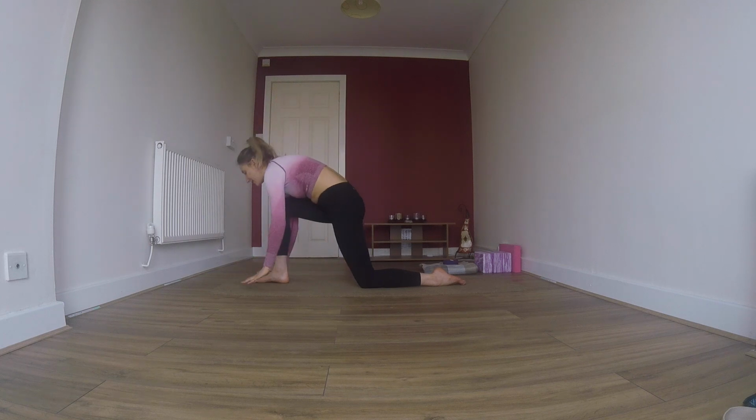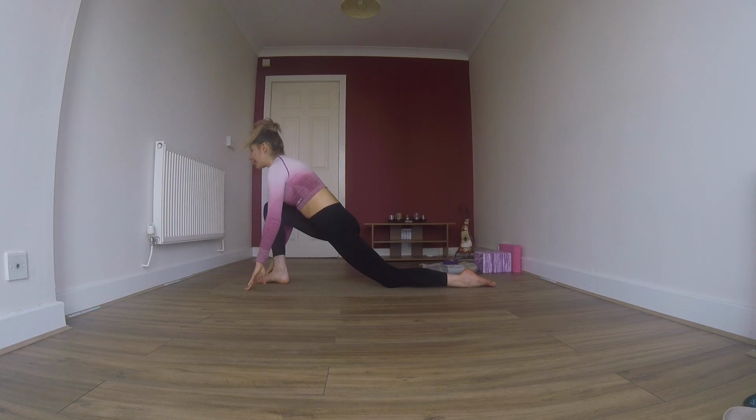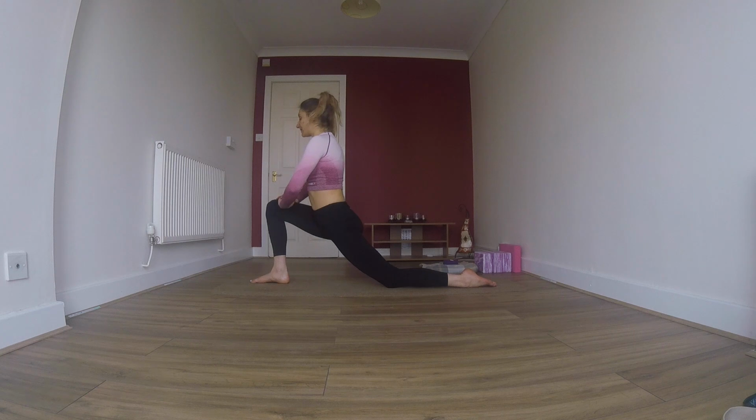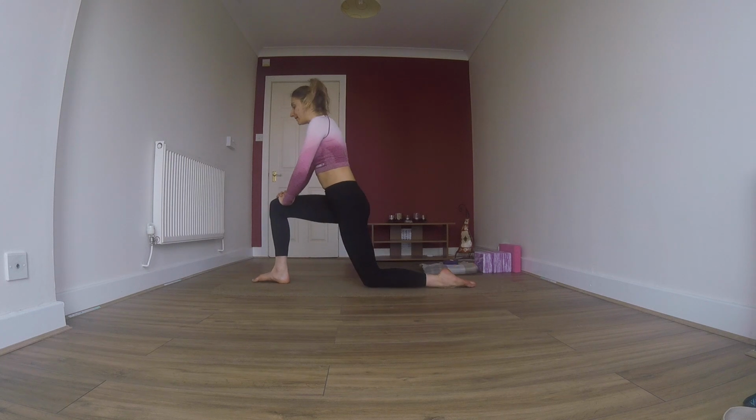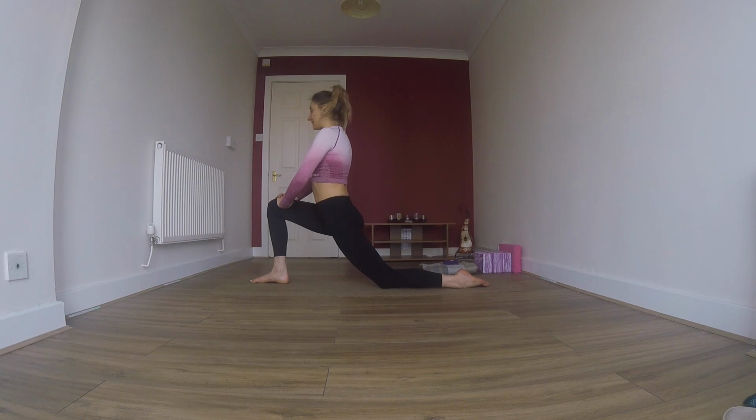From there, framing that front foot, and just start to move the back knee back a little bit, coming into a slightly wider lunge. From there, inhaling, and start to bring your hands onto your knee. If this is too much, you can stay in your box lunge and do exactly the same thing. Just listen into your body, whatever your body needs. So we're starting to stretch into the hips a bit more here. Inhale to lift the chest, and exhale, maybe sink a little bit deeper.